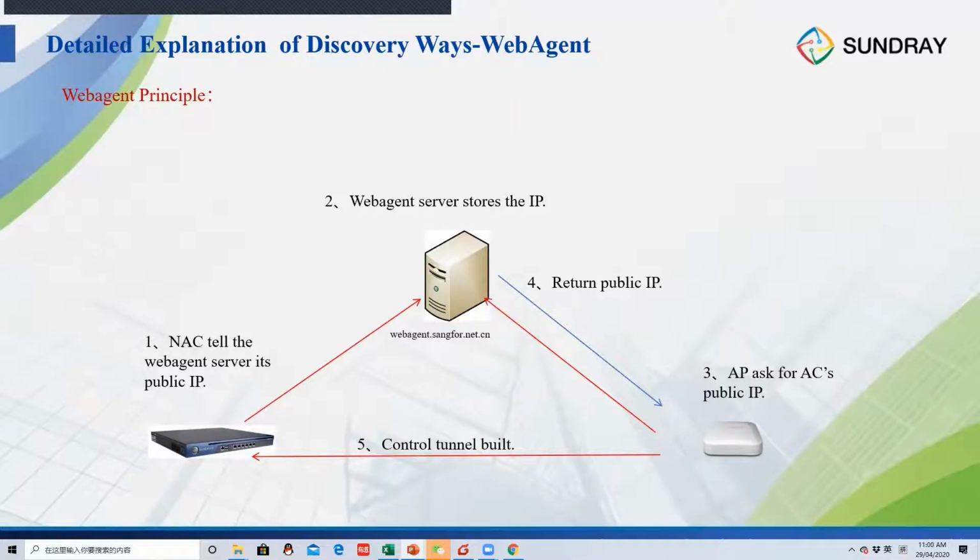So every time the controller's IP address changes, it will tell this agent, and this agent will give this IP address to the AP. So you can see the controller and the AP both need to talk with the server all the time. Here we need a specific URL applied from this web agent server. This web agent server is owned by Sundray.